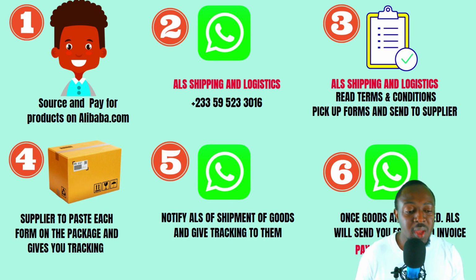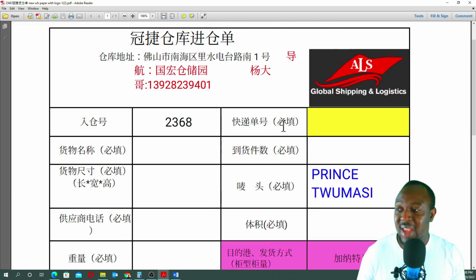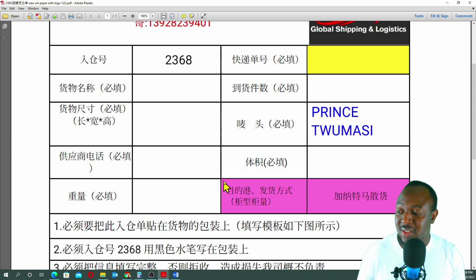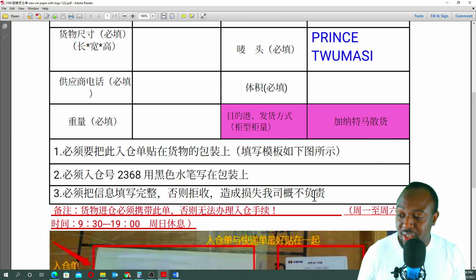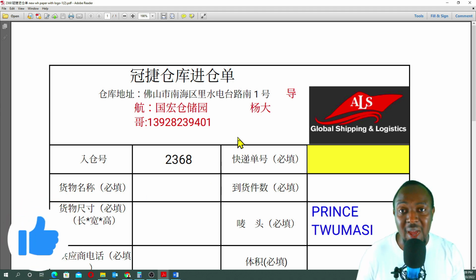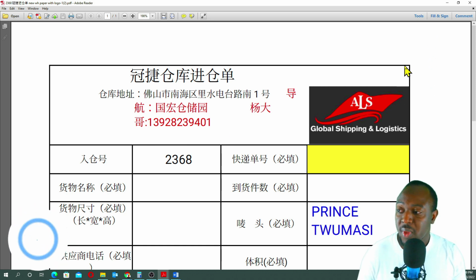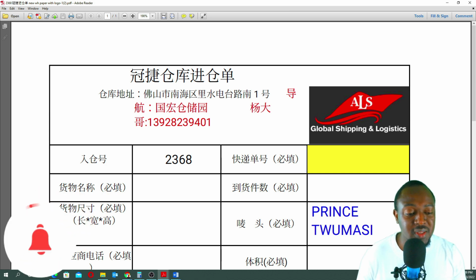If I want sea shipping, they'll create a document like this for me to give to my supplier. They'll already have my name here and all these details, including their warehouse address in China, and the instructions as to how they need to use it. I'll take this document and WhatsApp it to my supplier, and my supplier will have to print this out and stick it on my package. If I want sea shipping, they'll give me something like this, and if I want air shipping, they'll give me something like this.